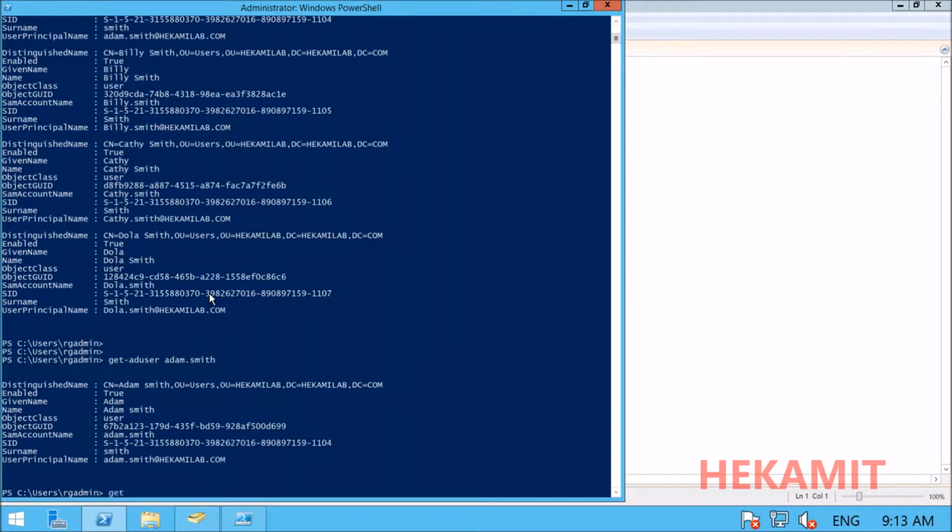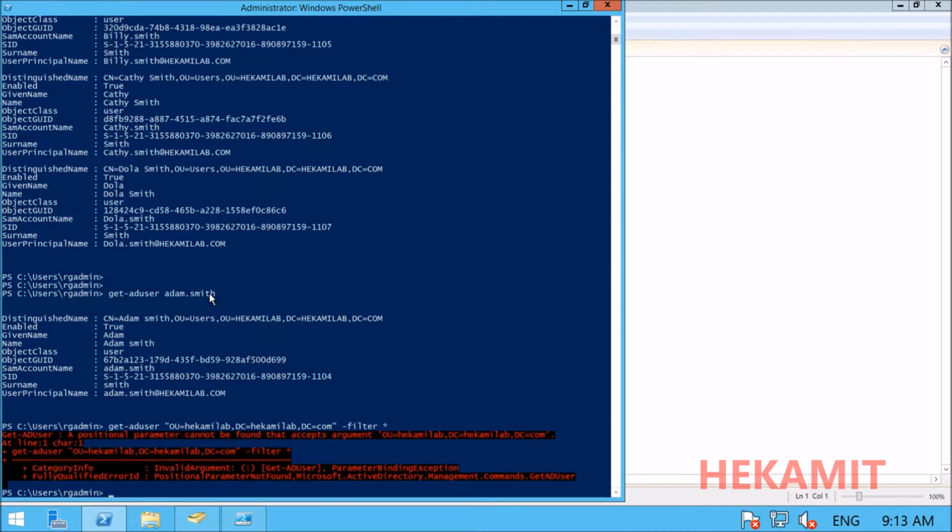Say if you want to search only in a particular OU and you don't want to search the entire users, we can give something like, I'm going to throw an example here now. So it will list out only the users present in the particular OU.